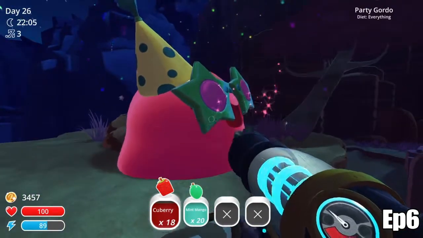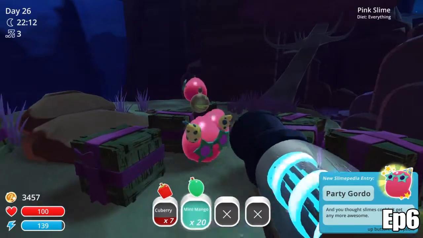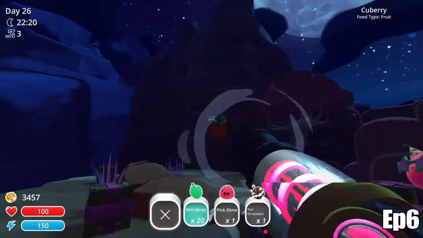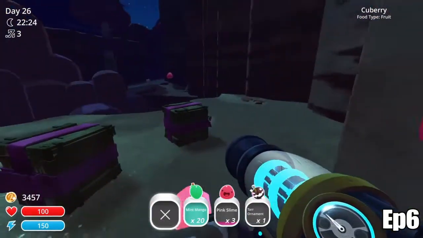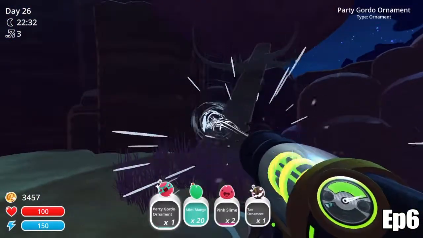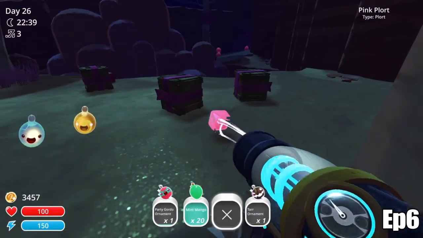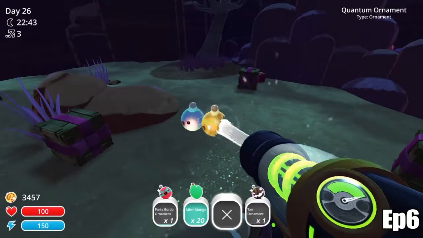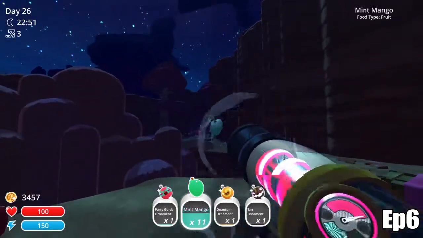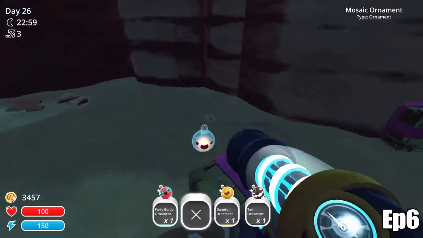Oh, what? Let's feed this one instead then. It's gonna explode. Yay! What are these things? Party Gordo! Oh no, did I just... What? I'm so confused. Whoa! What is this? What? A quantum ornament? I'm gonna have to get rid of these mint mangoes. I am flabbergasted. What's this? A mosaic. Whoa! This is actually really weird.